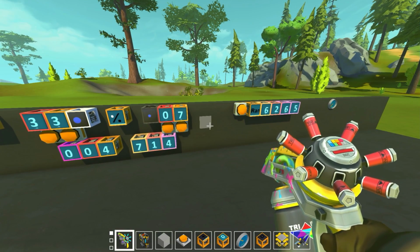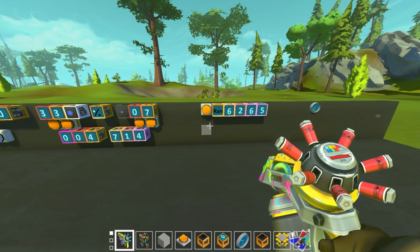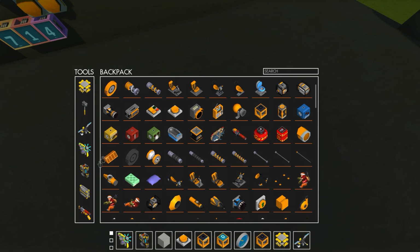Now, I don't want to go into too much detail. I just want to give you guys an idea. This is just some really simple setups that I did. Again, there's a lot that you can do with this math block. If we look at it, there is a ton of different functions. And then there are other blocks as well.